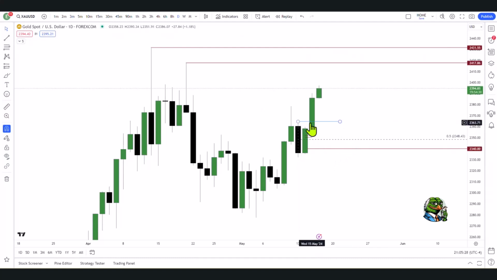Anywhere in that range, in my view, would be where the institutions would be looking to take new positions to the long side if the market's directional bias was still to the upside, okay? Now, that is only valid, in my view, so long as we don't take out these highs, okay? If we continue going up and take out these liquidities without coming back down here, then that voids this level, which is an order block on a daily chart, okay?